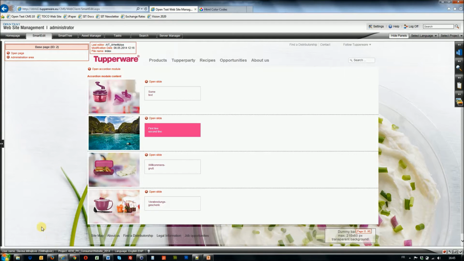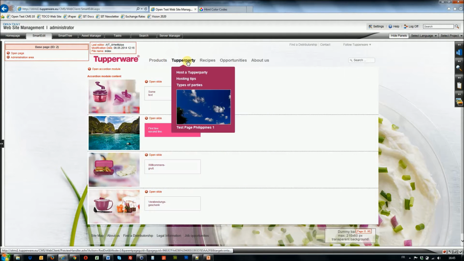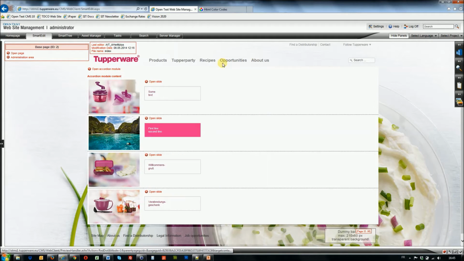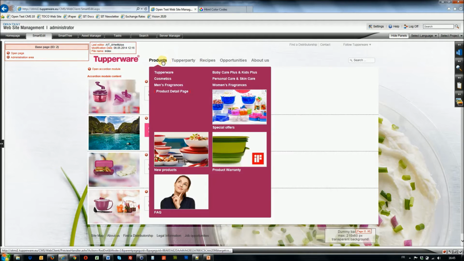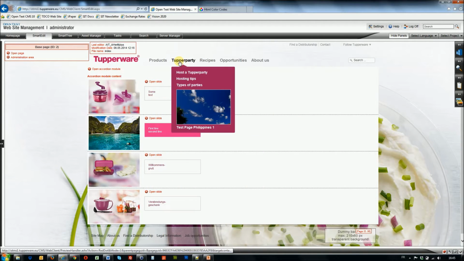Let's go to the CMS, and as you can see the top navigation is actually a drop-down menu. Here we are talking about a test website, and that's why every page is a little bit different. This has to be fine-tuned. But in this video tutorial, I have to show you at least 2 or 3 options. So in this case, as you can see, Tupper Party has 4 subpages. The first 3 do not have any image. The last one has an image. Now let's see which options we have.